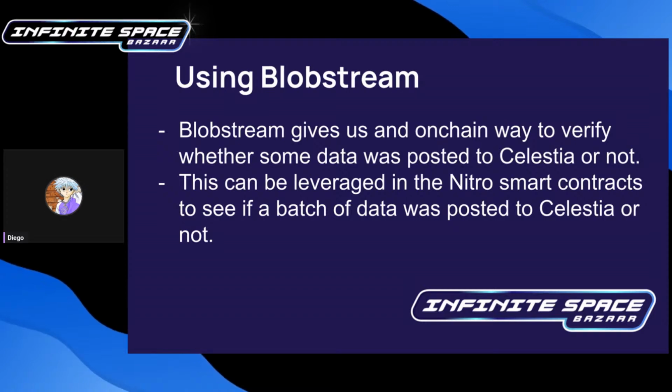We can deploy it on Ethereum L1, you can deploy it on whatever L2 you want, you can deploy it on whatever EVM chain you want if you want to make a rollup on top of that EVM chain. And now you have a way to verify whether some data was posted to Celestia or not, and then act accordingly in your rollup protocol rules, right?